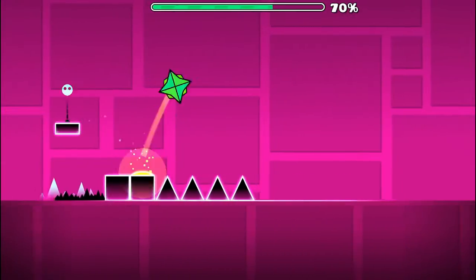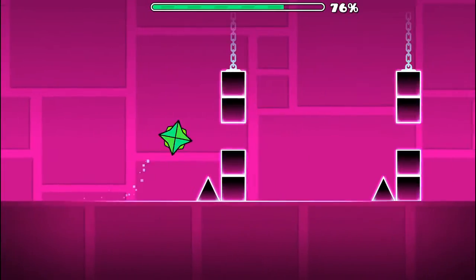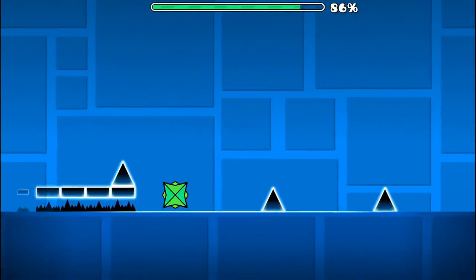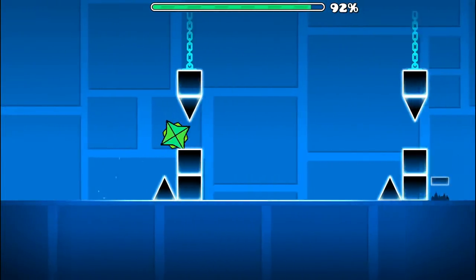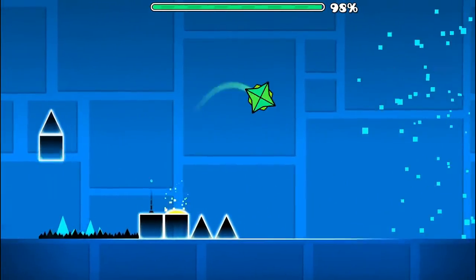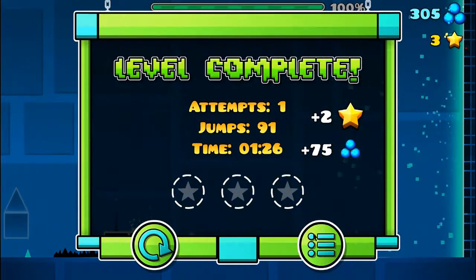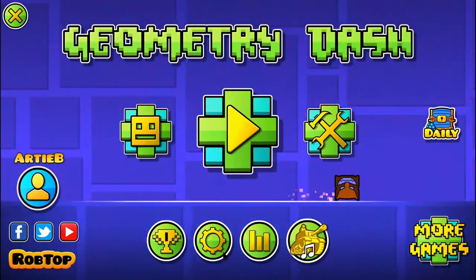Clearly my computer does not like the ship parts. So I remember when I first started playing Geometry Dash a couple of months ago. I had 60 attempts, it took me 60 attempts to complete Stereo Madness. And about 100 attempts, 120 attempts or so to beat this level. So yeah, that's pretty cool, I guess.